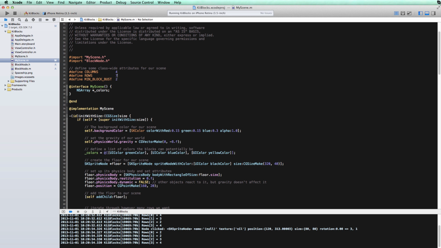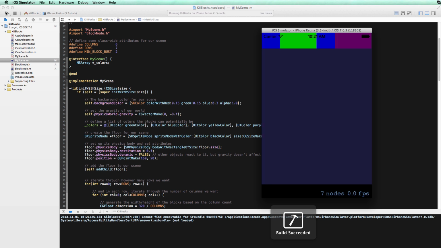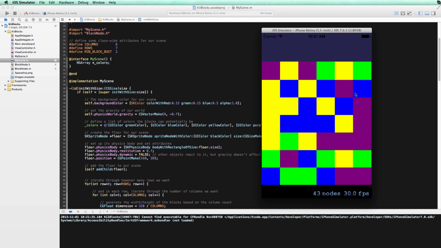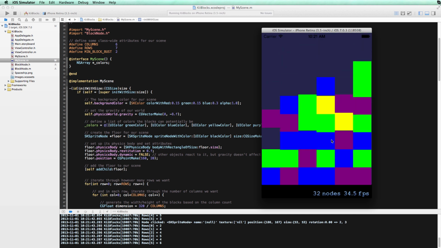But we'll go back and leave that as it was before, and change one more thing before we're done. And we're just going to add a new color. And we'll add purple. So just by changing the colors, the game gets a lot more tricky because there are more colors on the screen and not as many blocks are connected. So you can add as many colors as you want, you can take away as many colors as you want to change the gameplay however you wish. And it's actually starting to be pretty fun.